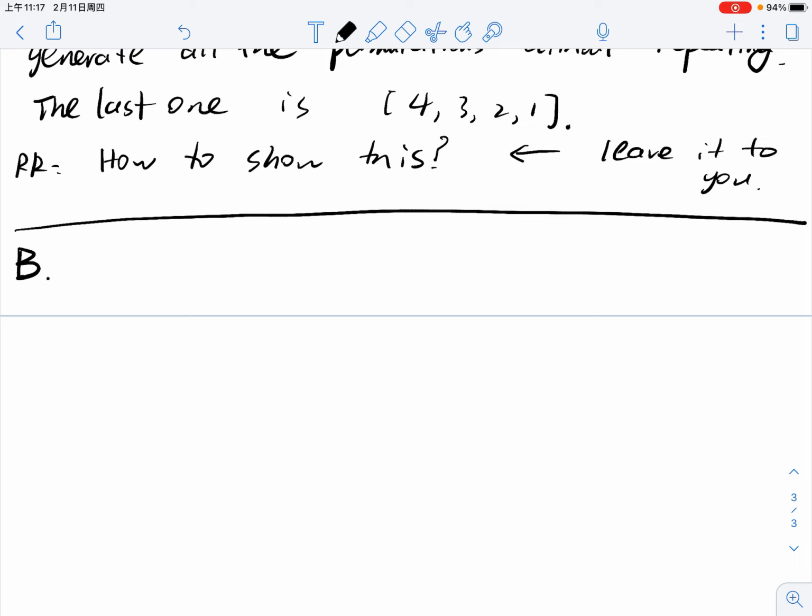Next, we introduce a different one, which is called a random generation of permutations.